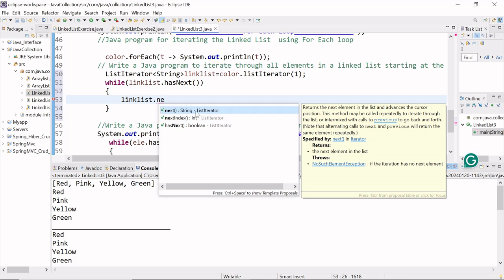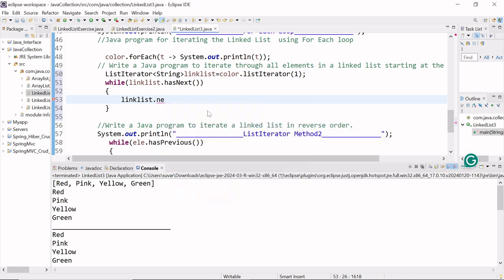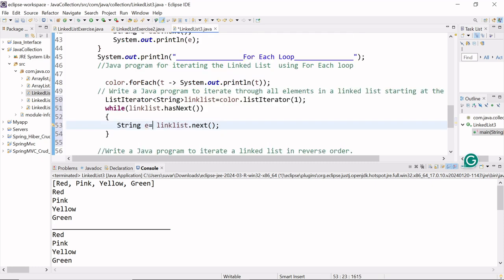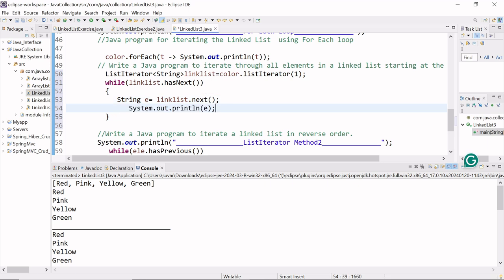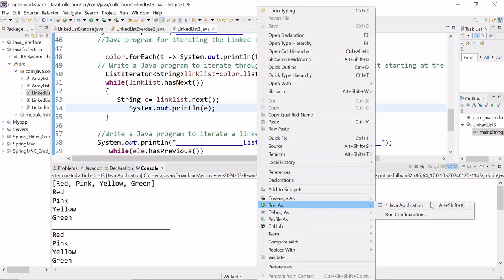Okay, so it returns an element, a string value. So I use its return type here, String e is equal to, and print this e. Okay, so here I iterate from index 1. So I save this and run the Java program.